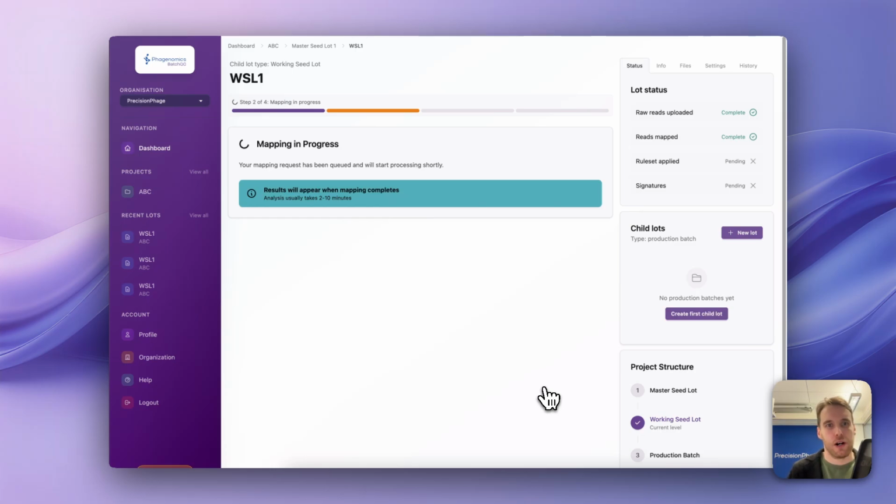What happens in the background is that we first do quality control for your raw genomic data. We look at the reads, we get rid of bad quality reads, depending on the parameters that were set. We then map the reads onto your master seed lot genome, as well as any control genomes, if you had any. We then assess the impact of each mutation or variant that we find in the data, and we generate a lot of statistics based on this mapping. These statistics then create the basis for your certificate of analysis, which is the final step in our phage analysis pipeline. Now you could do all of this manually.